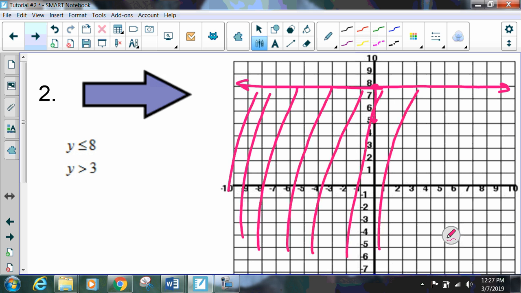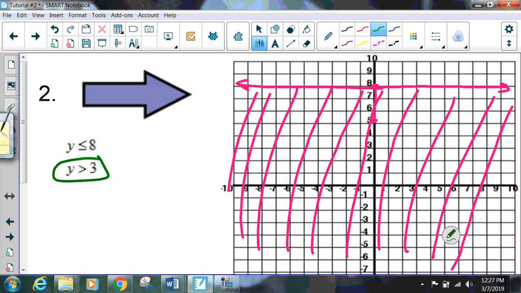This time there are only two inequalities in our system. So let's go ahead and switch up the colors. I'm going to do green, and now I'm going to do y is greater than 3, so I'm going to find the 3. The y has to be greater than 3, so it can't be equal to 3. So that's where I'm going to use the dash right here. And I know that y is greater than 3 when I shade up above the line.